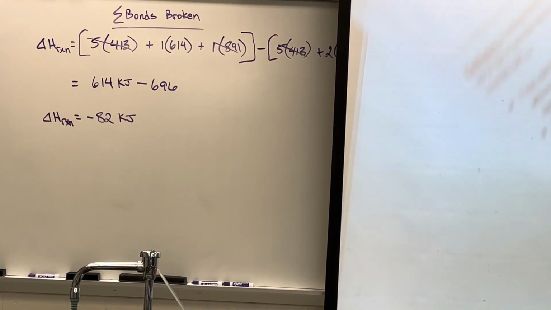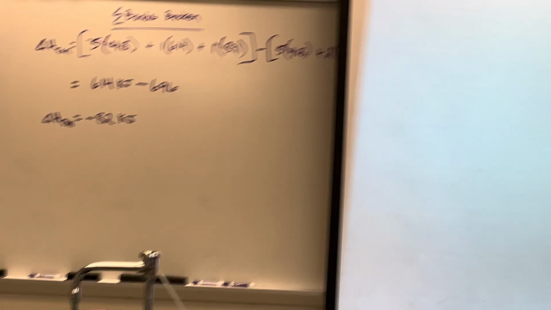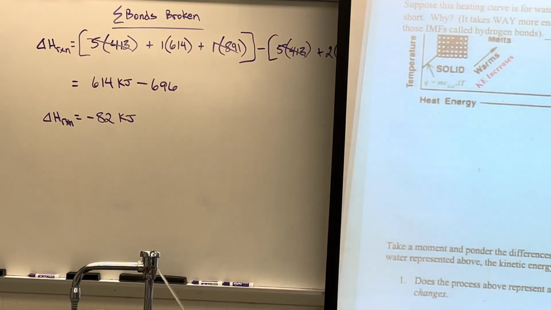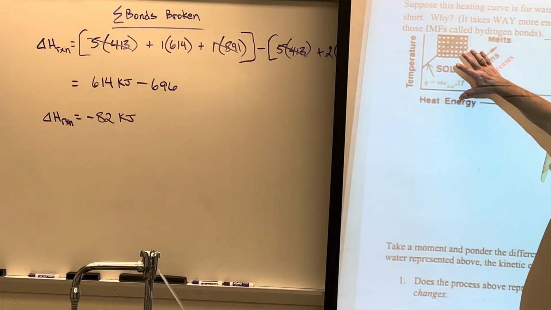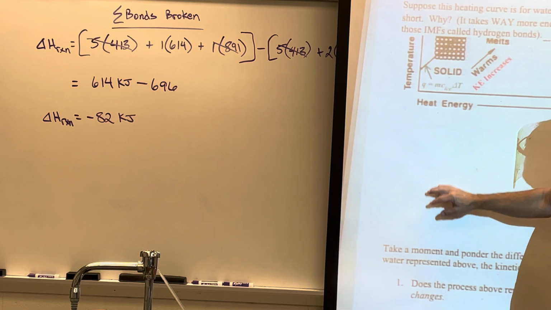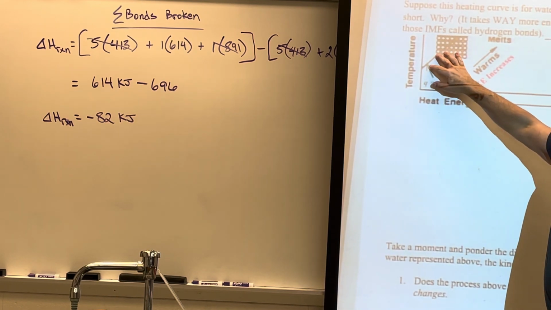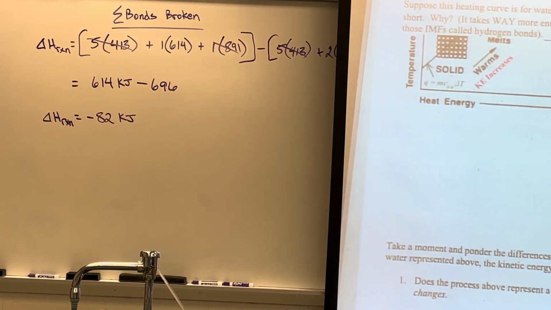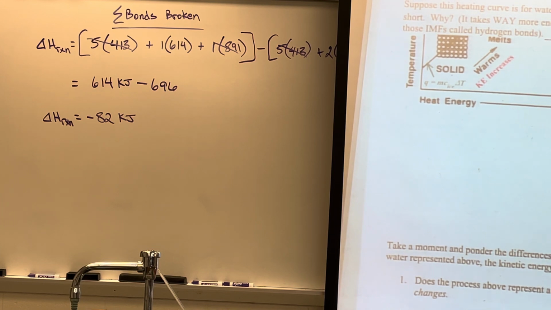And then on this page, the last page, there's a total screw up on this. Okay, but this right here is supposed to be the whole, this, and it's a PDF, so it won't let me move it. This whole thing needs to be moved down, and it takes that whole heating curve that I did at the beginning of the unit, where we're heating it up, melting it, heating it up, boiling it, heating it up. Okay, so that's what the graph is supposed to be right here. This whole thing's supposed to be shifted down somehow when it translated to PDF. It messed it up. So we just need to know.